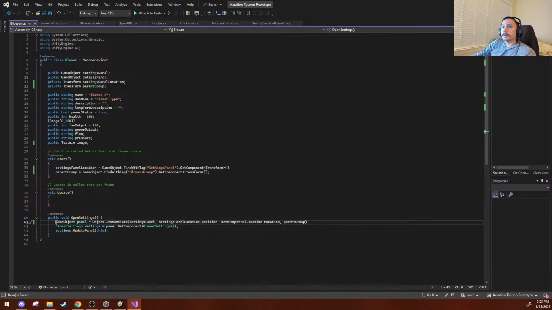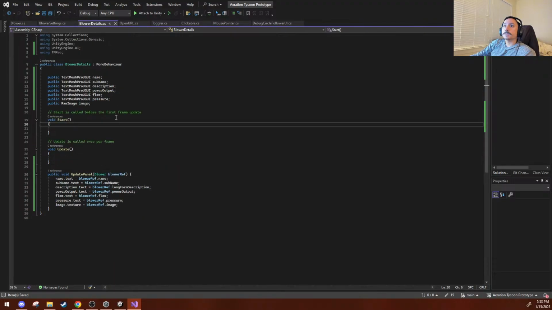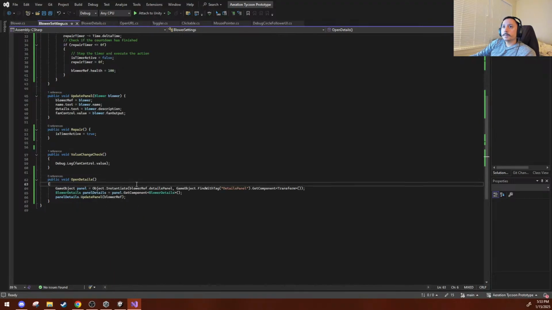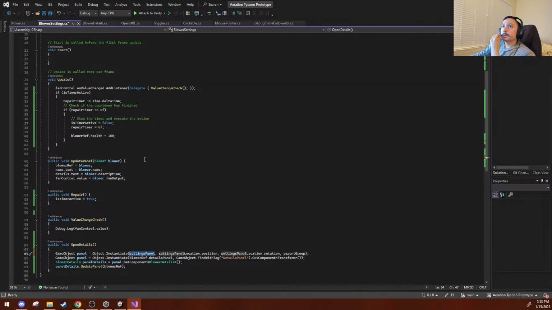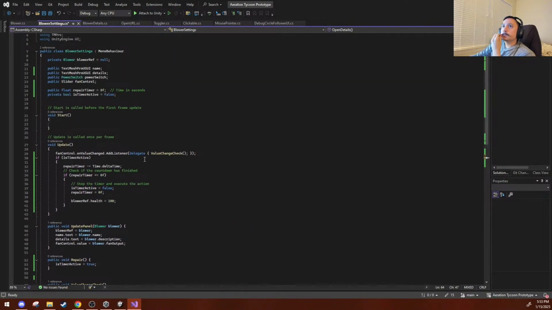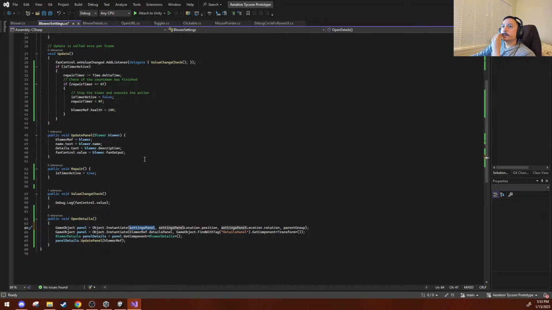This right here, I need to copy this over to my settings. Paste this here. Instantiate my details panel. My blower reference details panel.